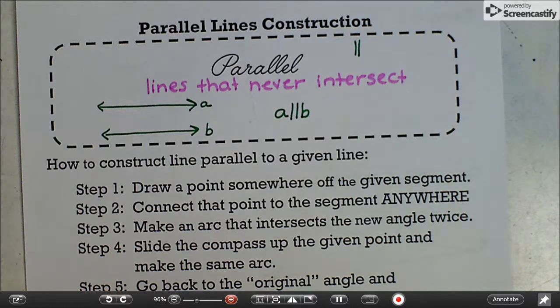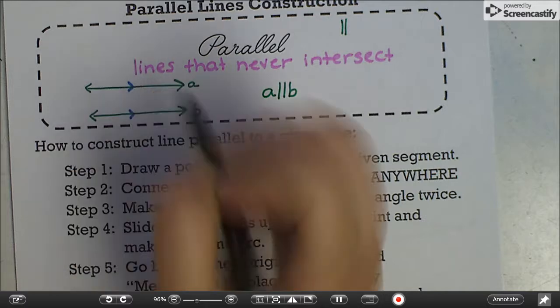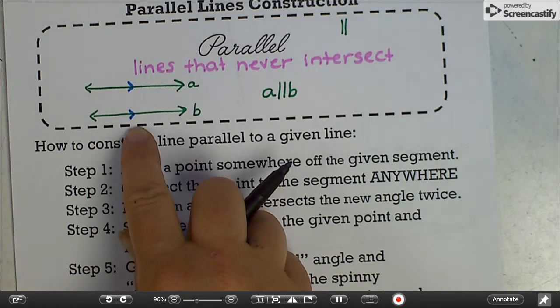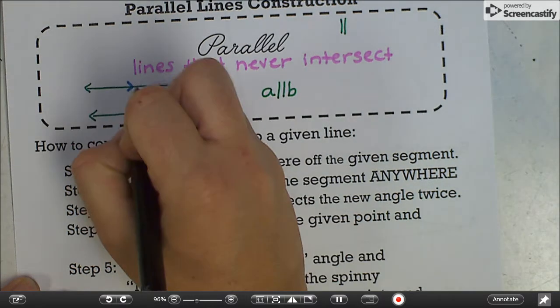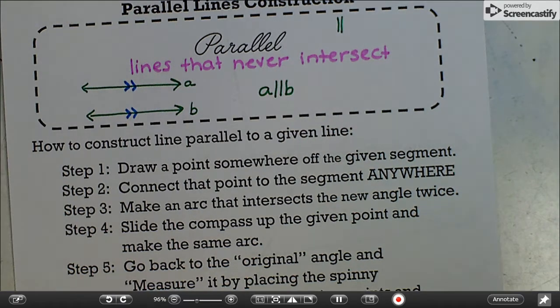And there's actually another notation for parallel, which looks like this. If you're given lines, they'll have arrows on them like that sometimes in the middle of a line, that means this is parallel to that. And if there's more than one pair of parallel lines, sometimes they'll have extra arrows like that. So you know the ones with two go together, the ones with one go together, that kind of thing.